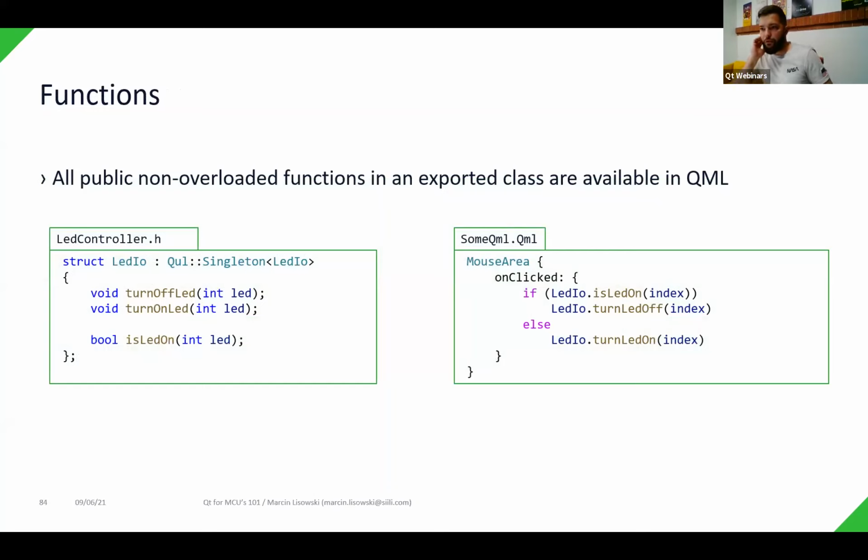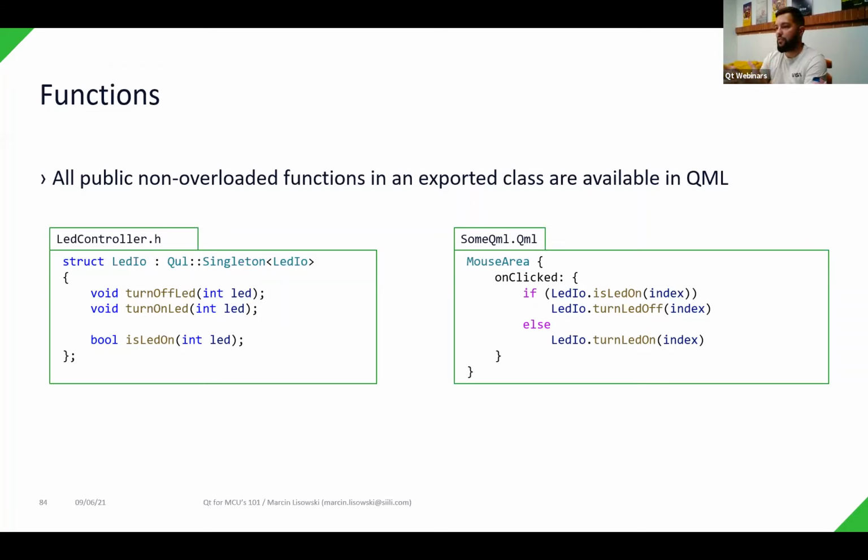If it comes to exposing functions, of course, they are allowed to have some arguments. In this example, you can see that there are 3 functions that are public in this struct. This, for example, is even a singleton, but we'll cover that later on. You can use other classes or templates from Qt for MCUs C++ APIs to provide more advanced interfaces, like some containers, or to implement, for example, the singleton pattern.